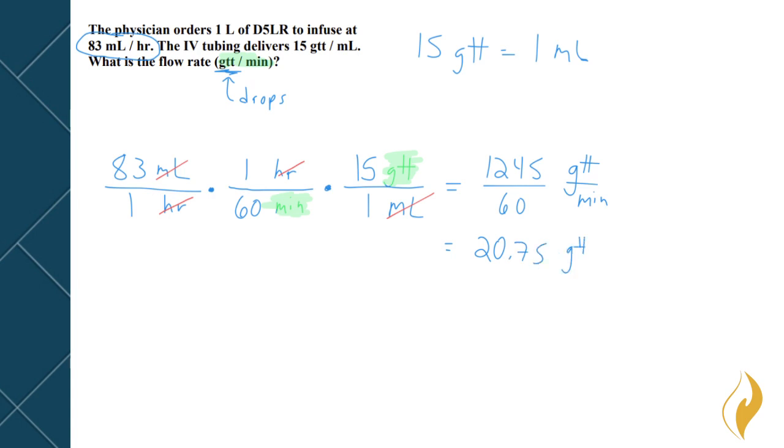20.75 drops per minute. Remember, you always need to round to the nearest whole number. Whole number means to the nearest ones place. So in this case, that is the 0 spot. The number there could either be 0 or it could be a 1. To decide which one it is, you look at the number directly following it, the 7. The 7 makes the 0 round up to a 1. Anytime that digit after the one you're rounding to is a 5 or greater, you round up. So our final answer here is 21 drops per minute.